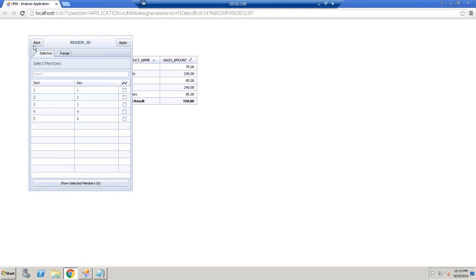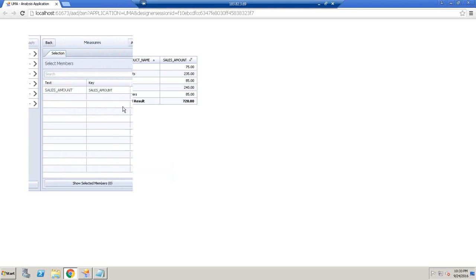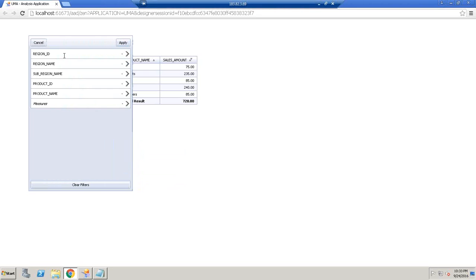Let's say I want to select anything, you can select it. Same thing, anyone you can select. Then if you want to select any measure, like that one, you can select. Generally, measures we don't touch.